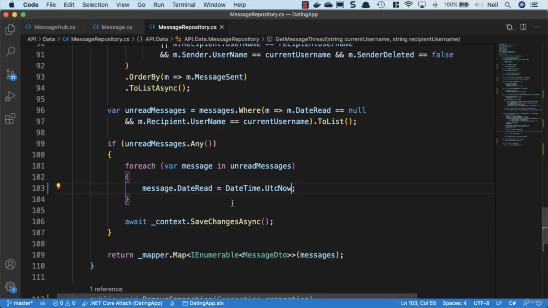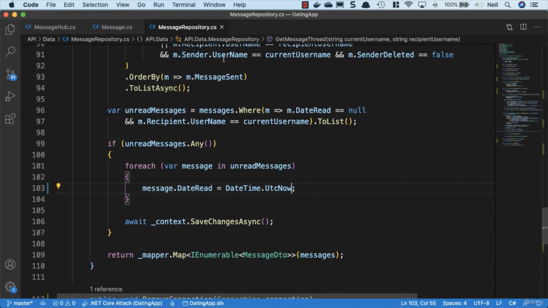Now this doesn't change anything. Our server is still going to send back the dates in the same formats they were before. The only thing is that they're going to be using UTC time. But we still need our client to know about this. We still need our dates to have the Z on the end so that our client can work out the correct local time.